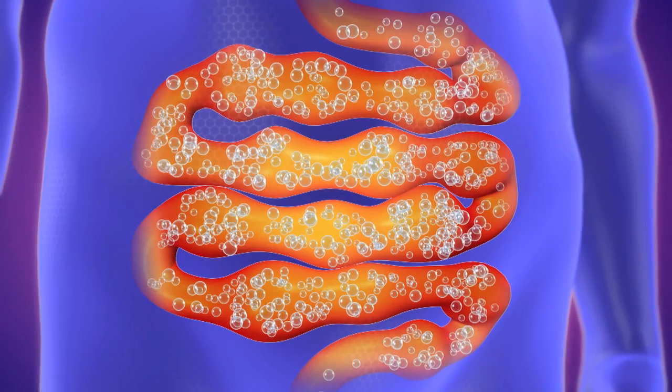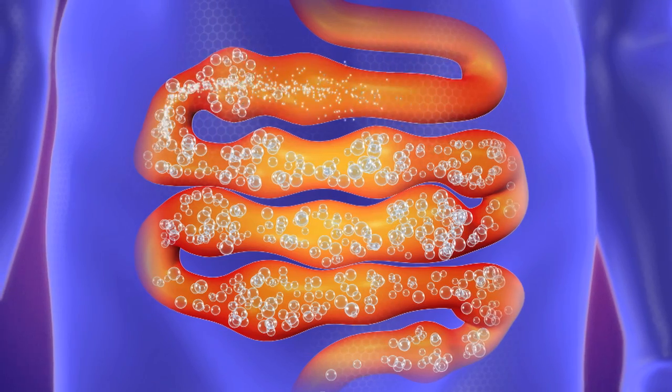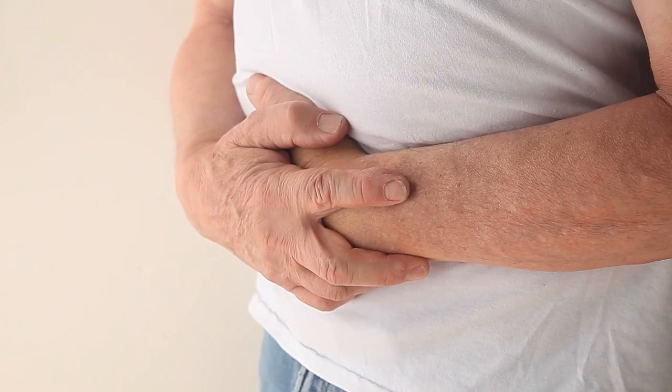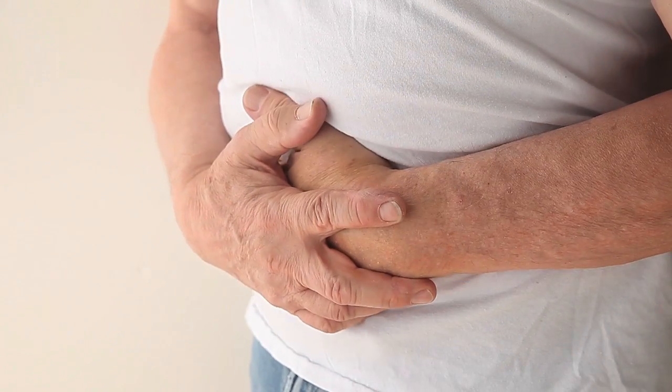It can also lead to symptoms of diarrhea because we're not able to digest and absorb our nutrients from our food. It can lead to other symptoms such as gas and bloating and pain, because undigested food, once it leaves the small intestine and enters the large intestine, can be fermented by the bacteria there, leading to gas and bloating and other symptoms along that line.